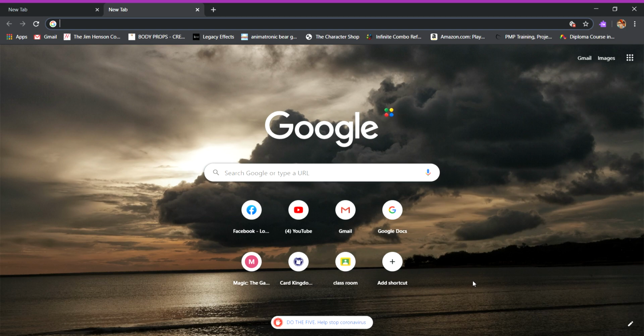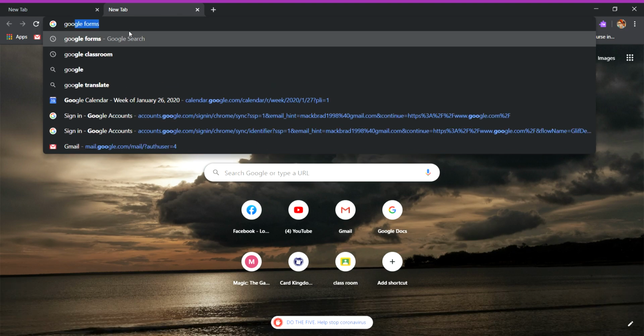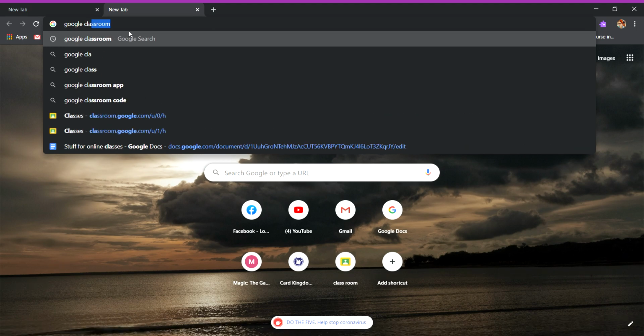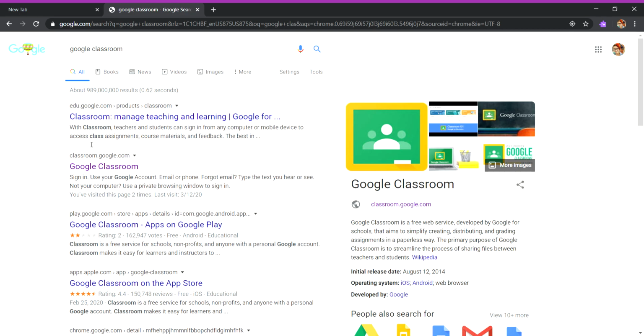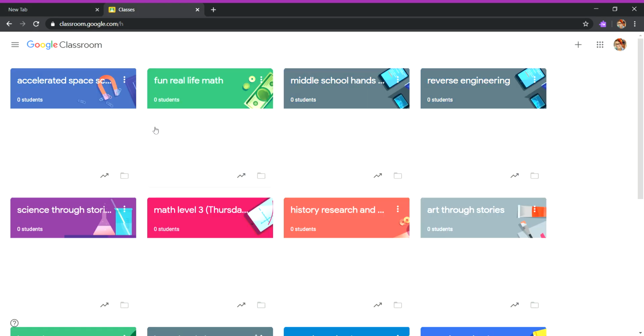I'm going to be going over how to make a Google Classroom. First things first, you can either click on Google Classroom, I made my own little window, or we can also type it in here. It's just a quick Google search and you can find it. It's going to use your Google account, so all you have to do is sign in through Google, and I'm already signed into my account.